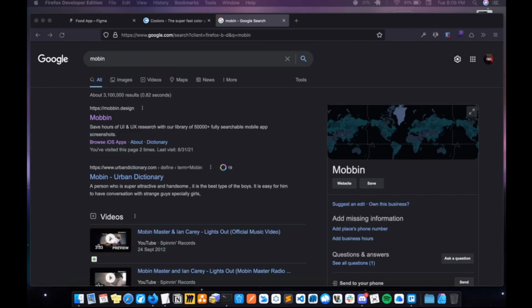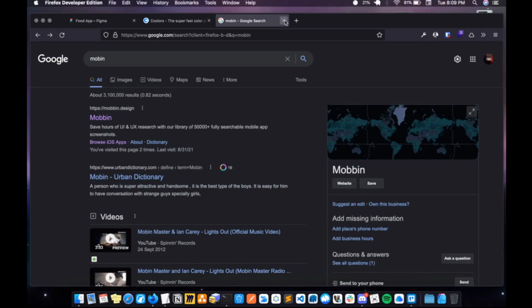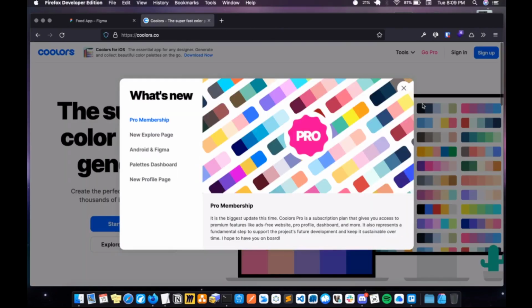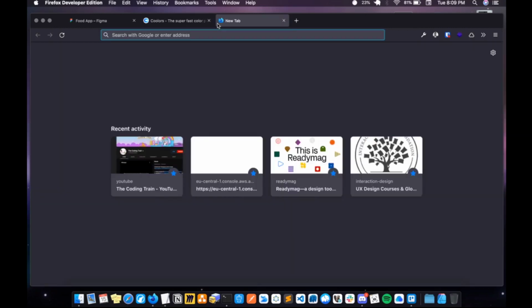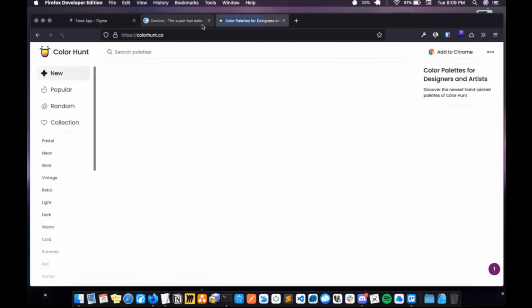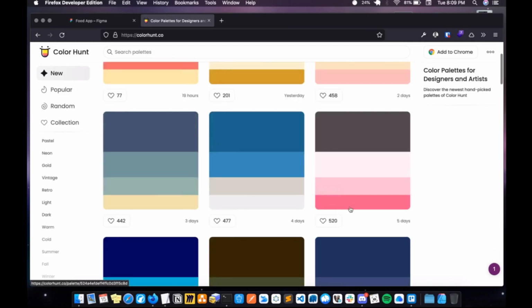I see someone else just posted a design as well, and from the preview, it's looking good. Even though the color I'm seeing is looking like purple, meanwhile it's a coffee design. So try to make sure you are sticking to your brand, the context of your design. So maybe you're working on a coffee app. When you come down to Color Hunt, for example. So this is just a tip, right? But if you're very good with colors, you can try to come up with your own choice of colors.